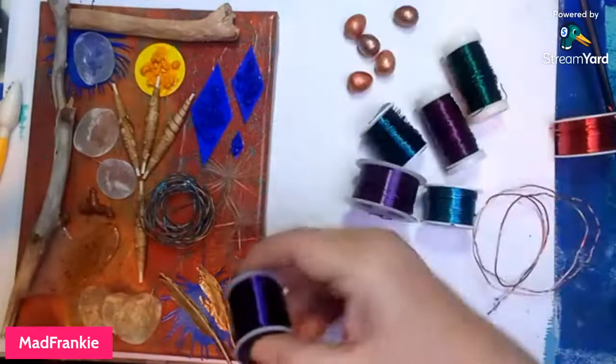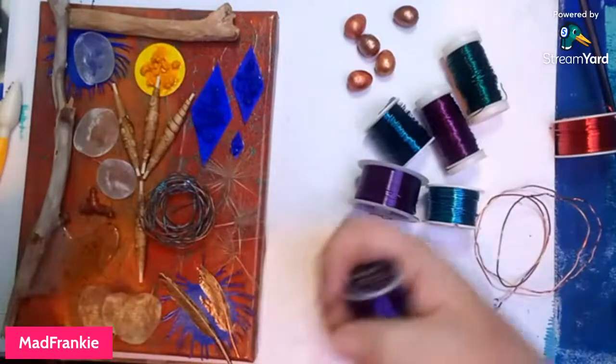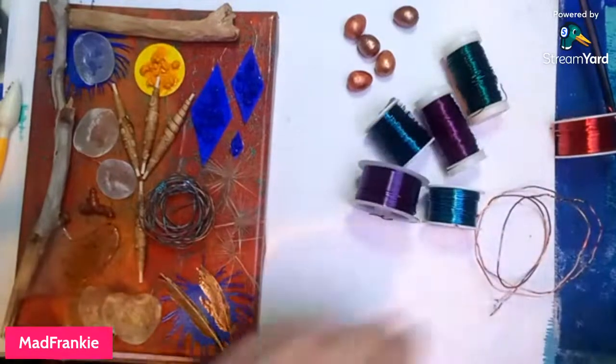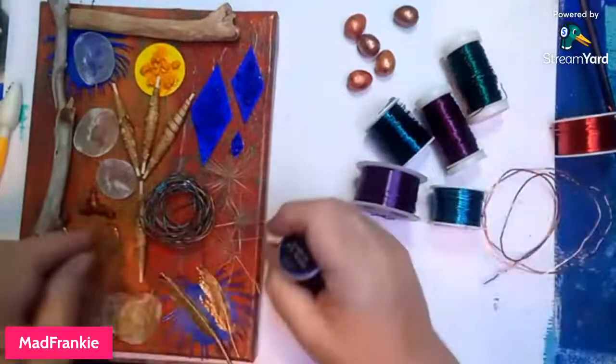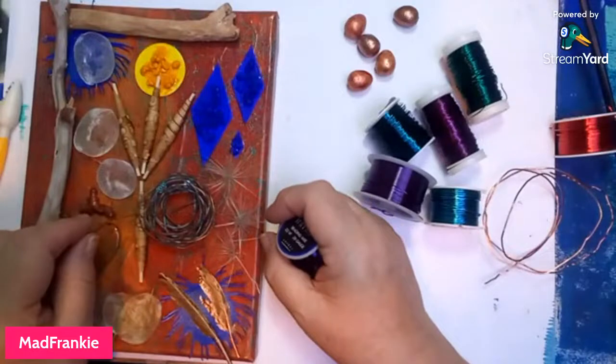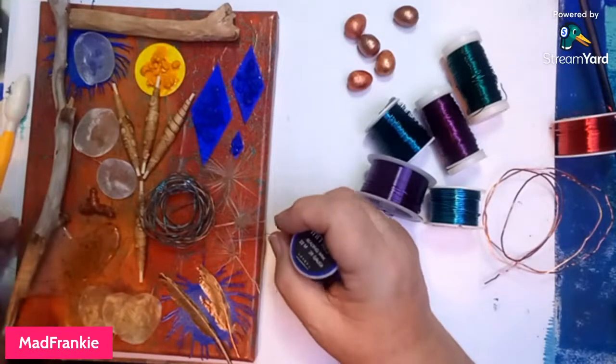And I'm thinking that I might go with this, I think. Because it's very thin. It's thinner than the copper, quite a lot thinner than the whopper, and it will disappear. So you won't really see it, not with the eggs on top. So I think that might be a good idea.